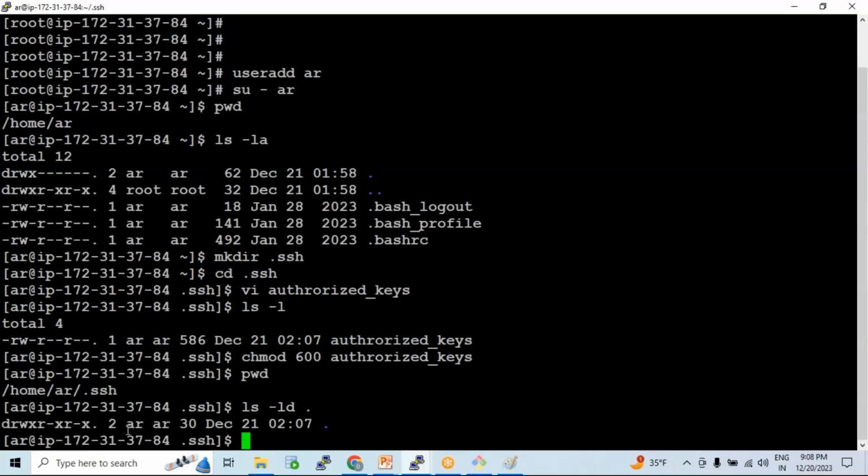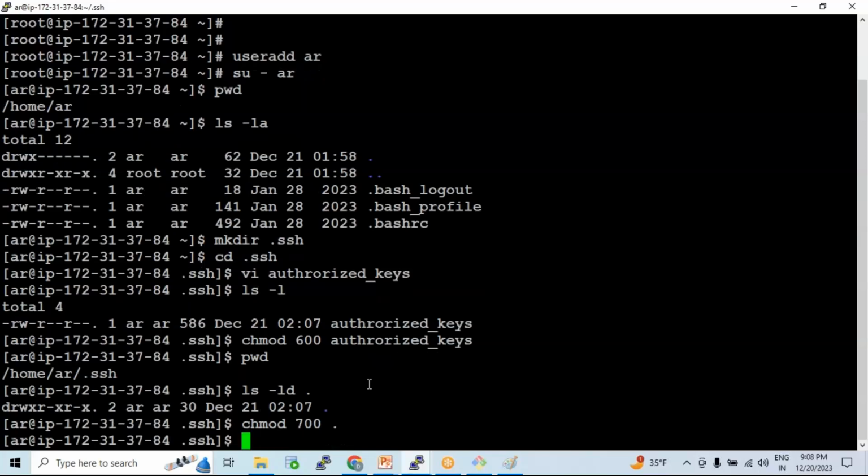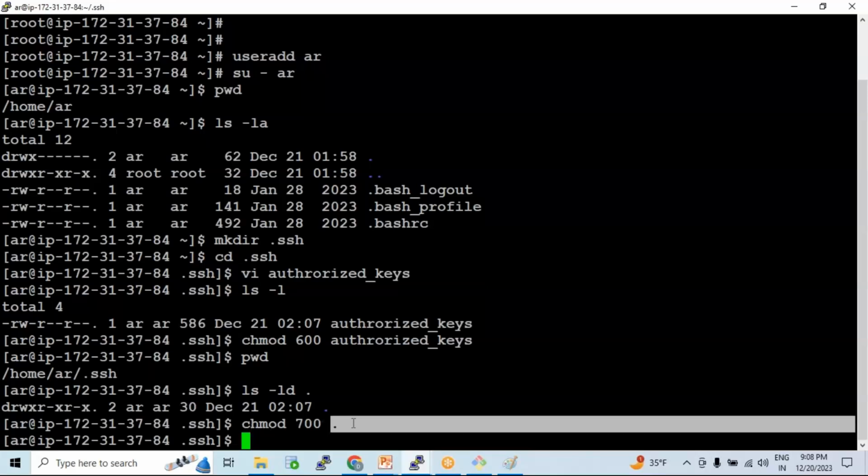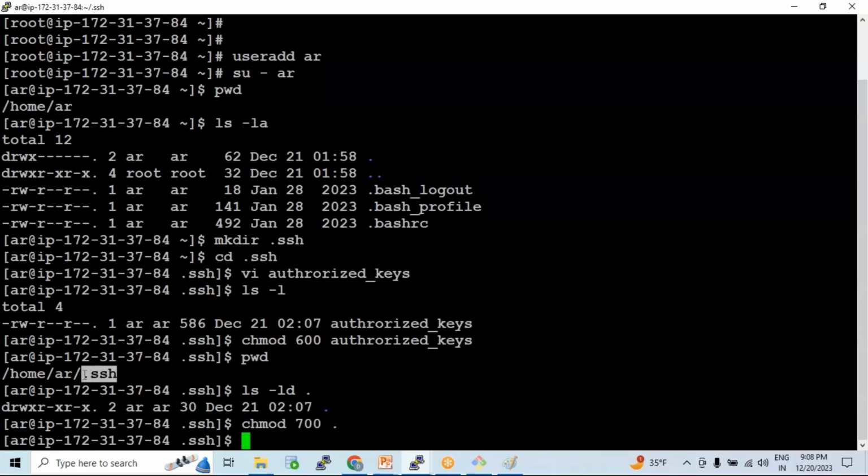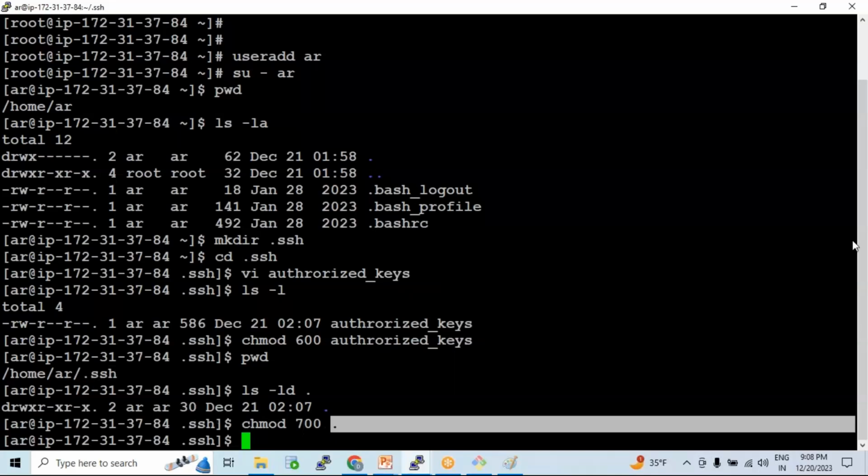If the .ssh folder or the authorized_keys file has permission for others, it will not work. So chmod 700 dot. Are you guys following me? Why am I giving dot here? Currently I'm in the .ssh folder and that is the directory that I wanted to give the permission to, and I'm just giving dot, which is the relative path concept.